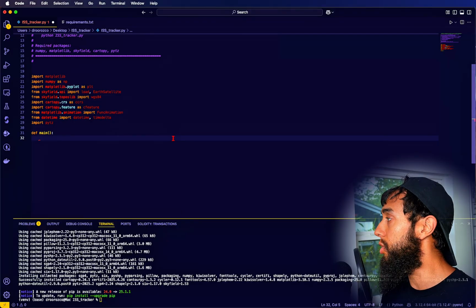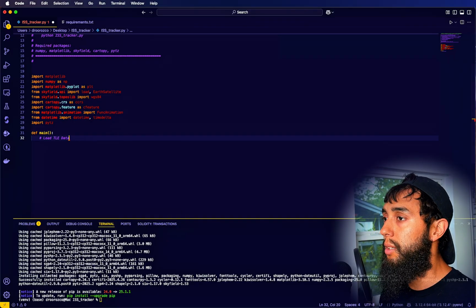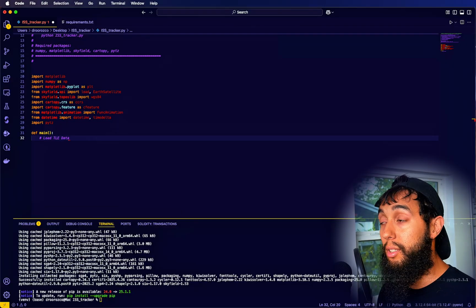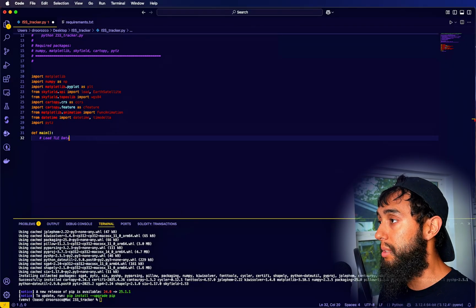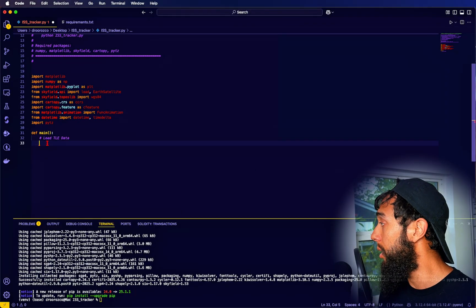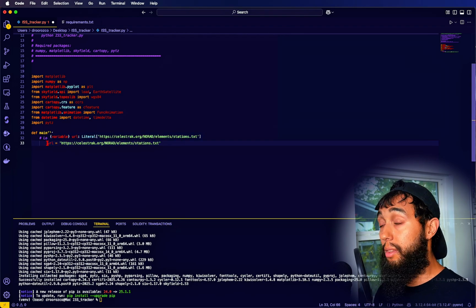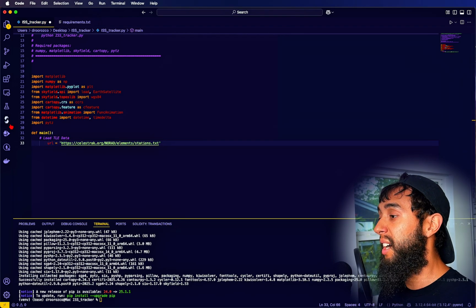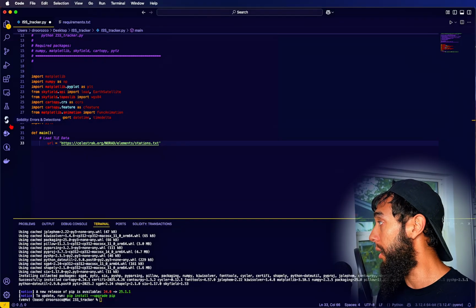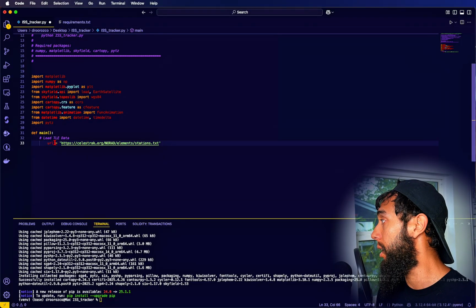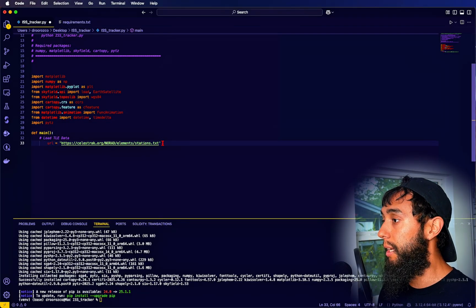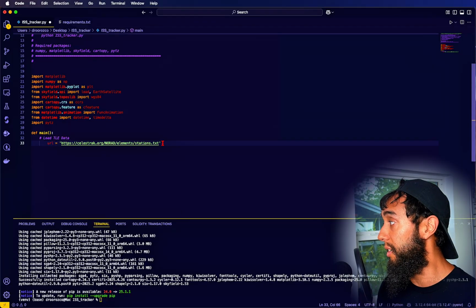All right, so let's go ahead and load the TLE data. Now, if you weren't paying attention earlier, TLE stands for two line elements. So we're going to assign the URL of the TLE, the orbital data. We're going to assign the URL of this file to URL. All right. So as you can see, we're defining it. We're creating this variable URL, and we are assigning it to this orbital data file.